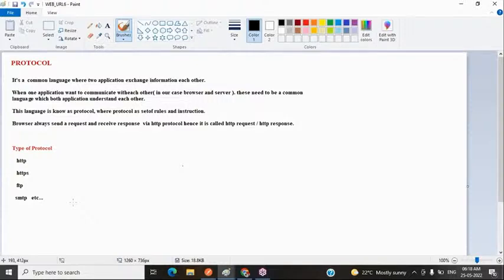Okay. So you know that HTTP and HTTPS are the browser-level protocols. If you are working with a browser, obviously you have to make use of HTTP and HTTPS. Have you used any other protocols other than HTTP and HTTPS in the browser?